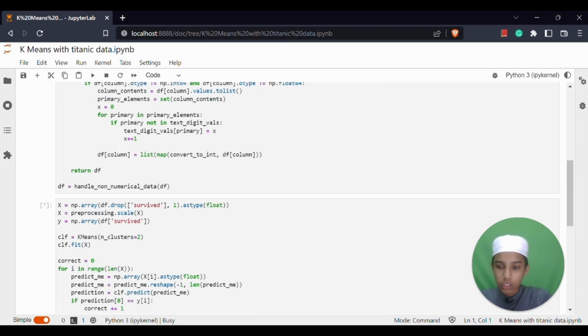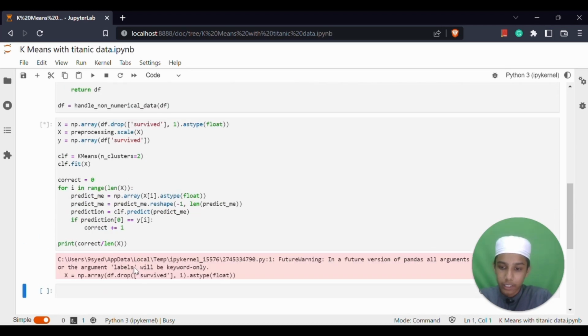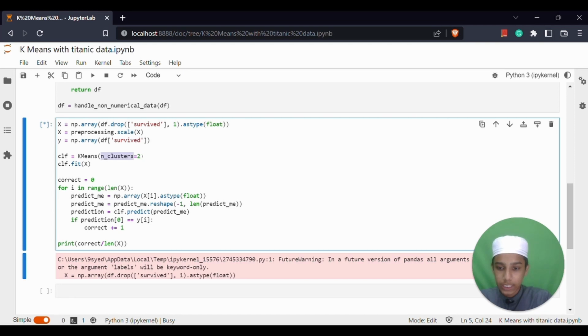Now guys, it's going to take a lot of time. Sometime before, it also took around 1 minute to run, right? Because it's going to find the accuracy for the clustering. In the starting of the video, I said that I am going to use 2 clusters, where I have used the number of clusters equals 2, right? And I said 2 because I am using flat clustering, so that's why I have given 2.